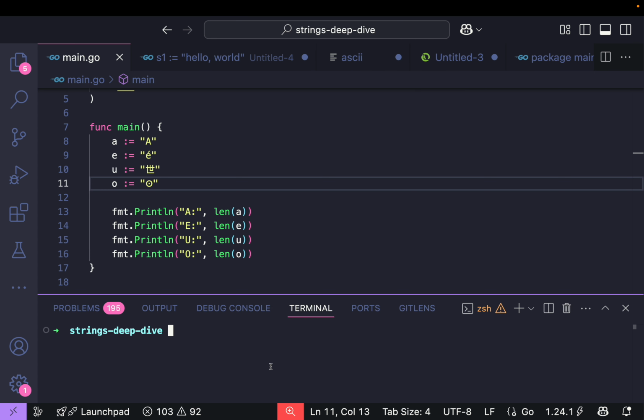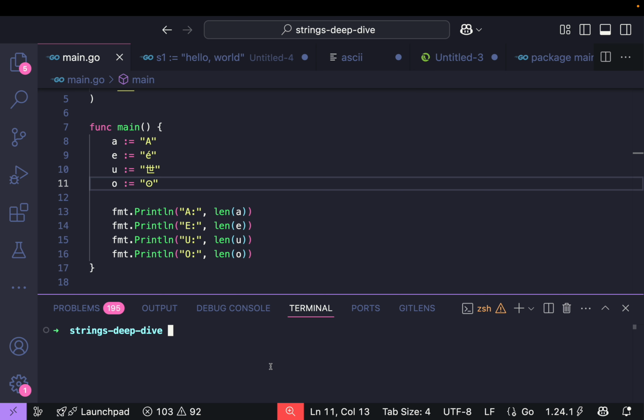Now for something crucial. As we said, Go strings are not Unicode strings, they're byte sequences. However, Go was designed with excellent UTF-8 support, and UTF-8 is the default encoding. UTF-8 is a variable length encoding scheme for Unicode. ASCII characters are represented as single bytes, while other Unicode characters require 2, 3, or 4 bytes.